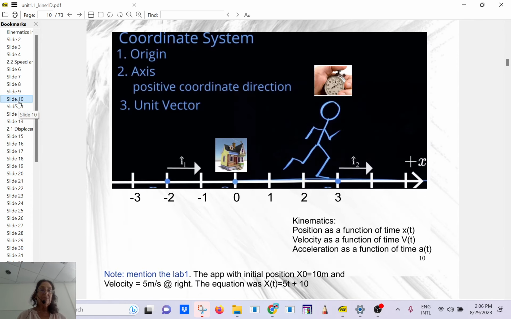So let's take examples so you understand. Here we have the number line. In kinematics, you're going to use the position on the number line. You're going to use the time. So when do you start your stopwatch? When are you going to stop the stopwatch? You have the origin here. You're going to define how fast it's moving, how fast it's getting faster. So we're going to define the position at a given time, the velocity at a given time, the acceleration at a given time, and the time elapsed. So let me show you.